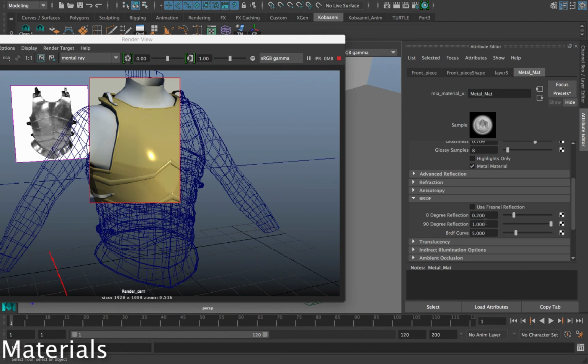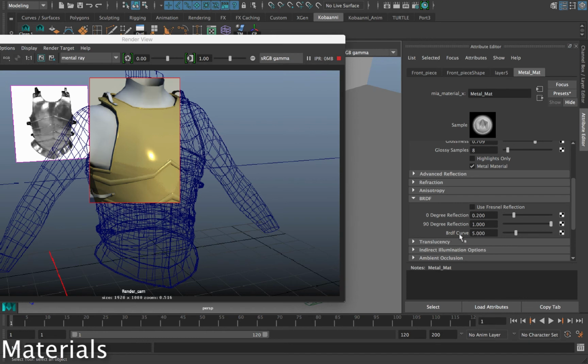By default, the setting is 0.2 for 0-degree reflection and 1 for 90-degree reflection. If you look at metal, you can see some black lines or dark lines in it, which are basically the reflection of the environment. Like in this metal right here, you can see my mouse. You can see this right here. This is whatever is in the environment that the metal is reflecting. So tweaking these degrees will tweak how those reflections will look on the metal.